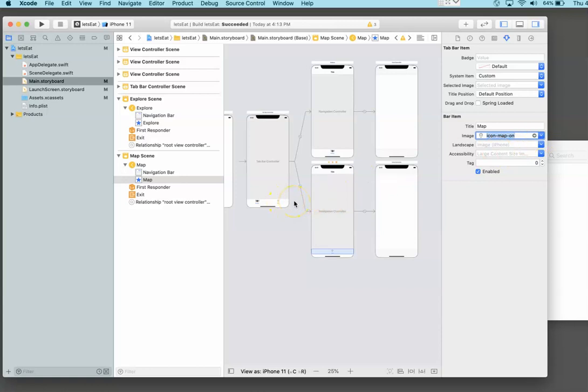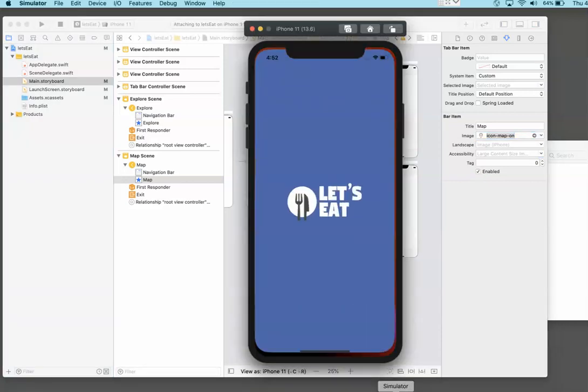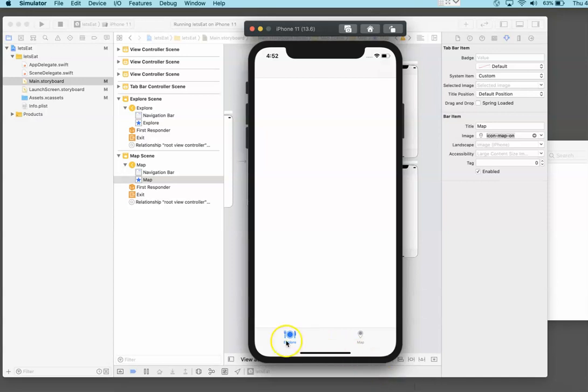So after we get all these done, I just do a test. So run it. Now I can see this one's here, but map is not on for some reason. Maybe that's the picture. Yeah, that's the picture we want to show you. So that's the map here. Look at that. Yeah, so that's pretty much how it should be.